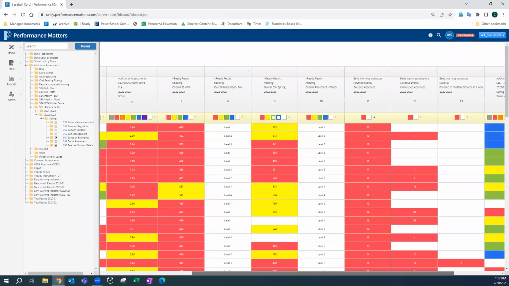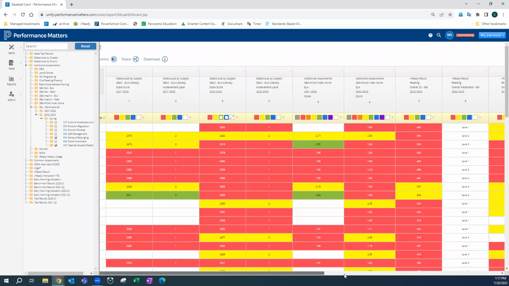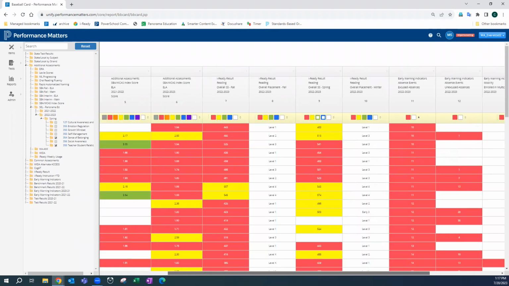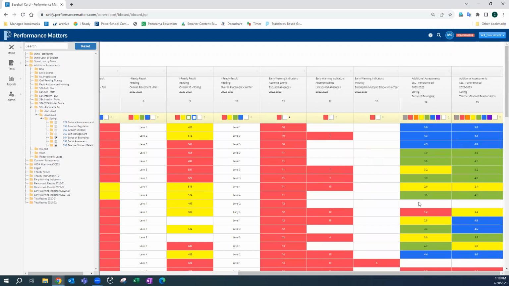So I could sit down and have a conversation about, how will we support these students who did not pass the SBA in 22, or maybe they were in 3rd grade, did not pass in 23, did not meet standard in the spring and iReady, and now we can see their cell scores, their attendance, and their mobility.